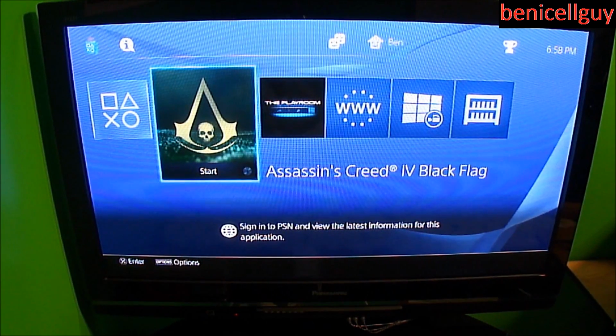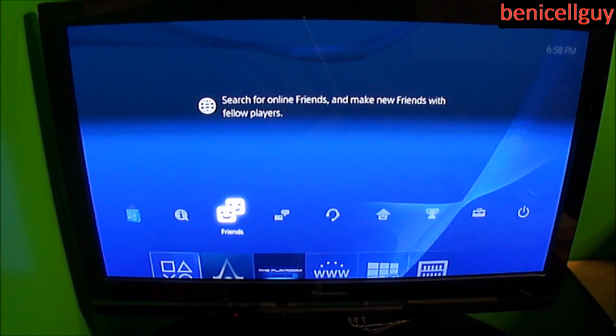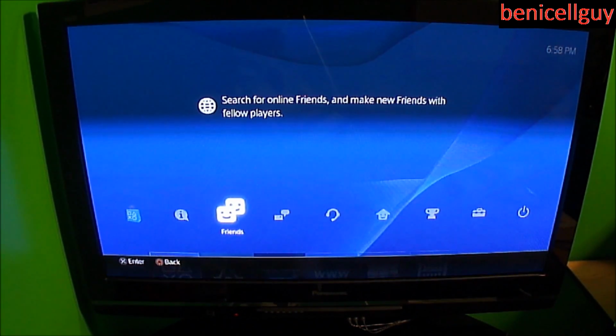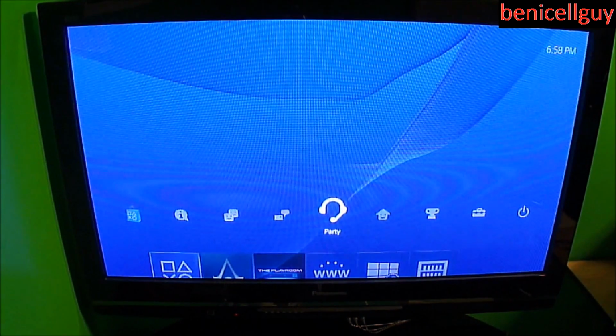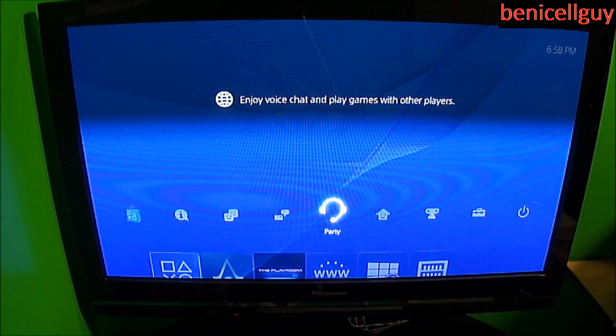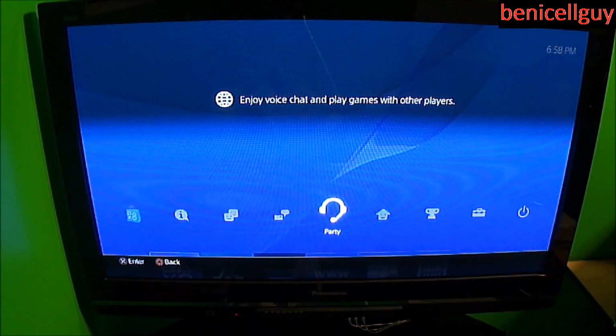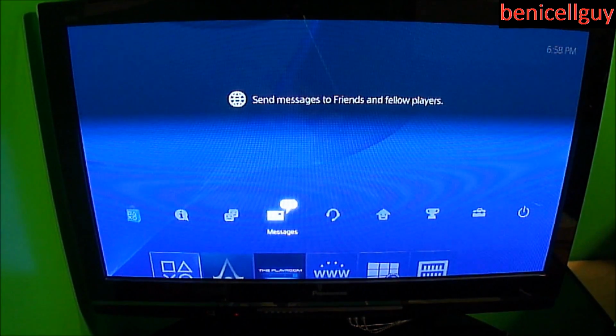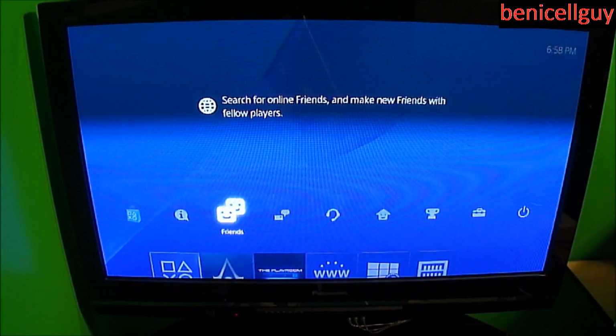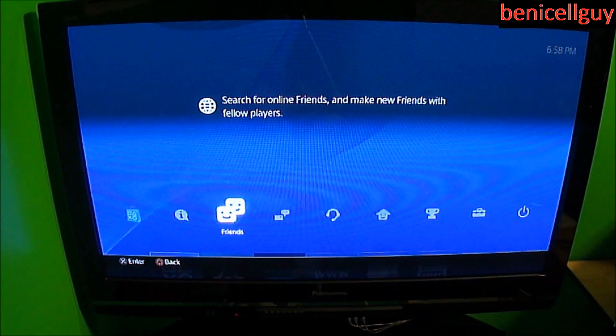So overall, what do I think about the user interface? I'm not doing a full review right now, but I will say I do like the look of the user interface on the PS4. I think it looks very slick, very modern, and more realistic as you see the wallpaper moving around in the background. I think that is a live wallpaper. I remember that from the PS3 and the PSP. That had a very cool effect on it.